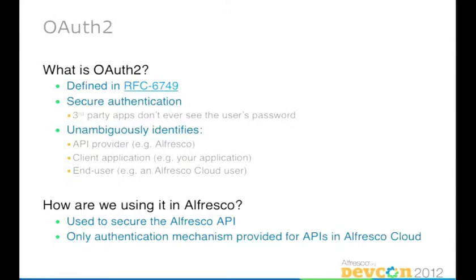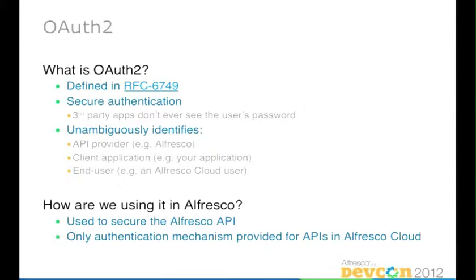There's also the additional advantage that those third-party applications never have to handle or receive the user's password. And in a cloud, that's a very important characteristic to avoid Trojan horses. It also can be used, in our case, we're using it as the only authentication mechanism. So those of you who are familiar with our REST APIs, CMIS APIs that use, say, HTTP basic authentication, that's not available in cloud. HTTP basic auth is not secure in a cloud environment. It's not sufficient. We needed more control, and OAuth was the mechanism we chose to do that.